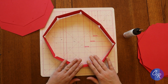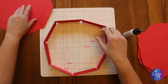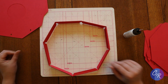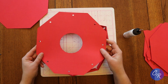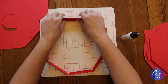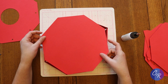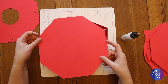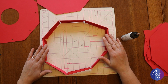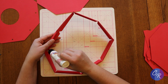Okay, so I have my octagon. I'm gonna let that glue get set before I do too much. And it doesn't really matter which one goes first. I am gonna go ahead and do this one first, I think. I think it'll be better that way, because then I can close the octagon with this one and all the tabs are covered. I don't have to cut another octagon using another 12 by 12 paper, because these are 10 1/4 by 10 1/4, so it takes the bigger paper. I'd rather save some of that.